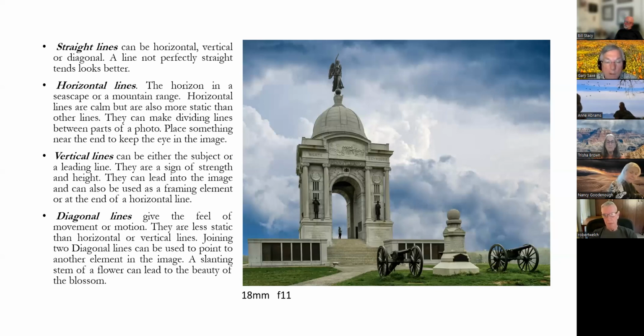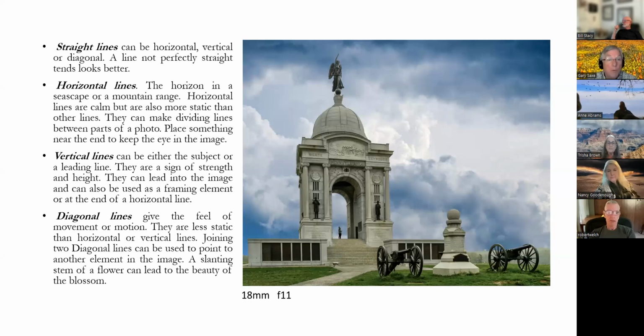Okay, this is an 18 millimeter for wide angle, f11 for total depth of field. I use a single focus point almost all the time, and it was probably on the front Canon because I knew I had enough depth of field to get everything tack sharp, on a tripod, of course. Okay, let's look at the sidewalk in the front. It leads you in a diagonal line. It leads to the steps. The steps are horizontal lines.